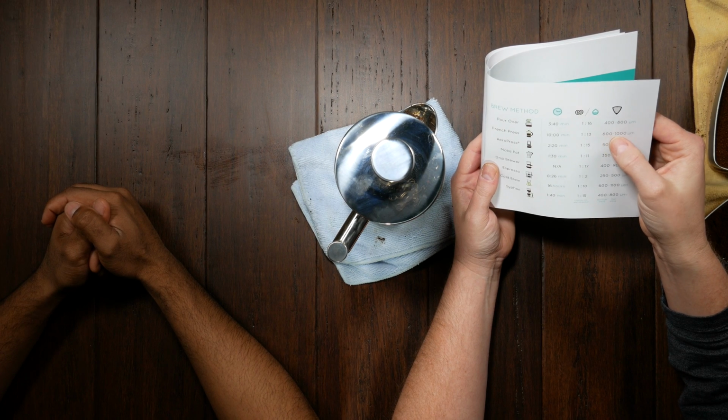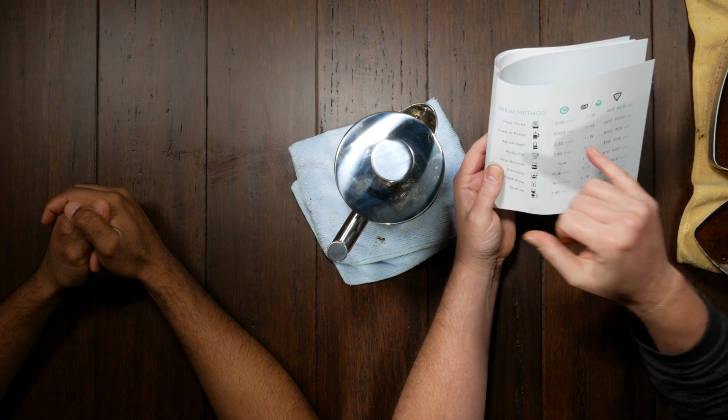And yep, we've got our microns right, and it says a 1 to 13 coffee ratio. We've already figured all that out, and we're really close to that. Oh wow, it tells you that too. Yeah, so usually you go by weight. Interesting. We've weighed the beans and we've weighed the water, so we're at right around 1 to 13, pretty close. And now the observation I made is that between 600 and 1,000, the grind is a lot finer than I would have used for French press. But again, this is a whole new system, whole new way of doing things. So now we just wait for 10 minutes and see what happens.